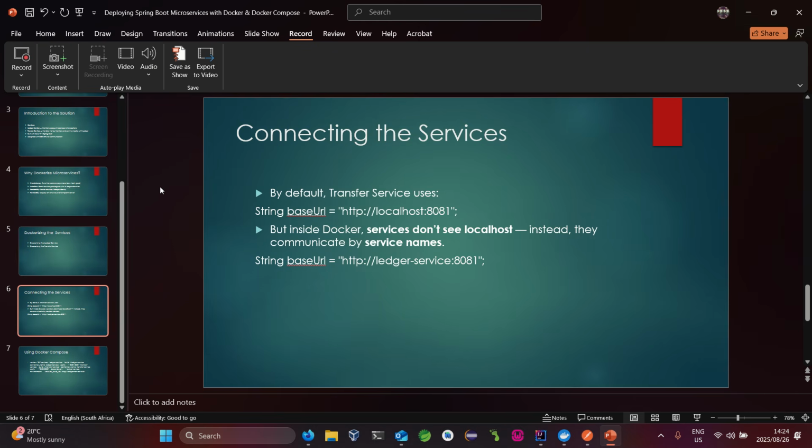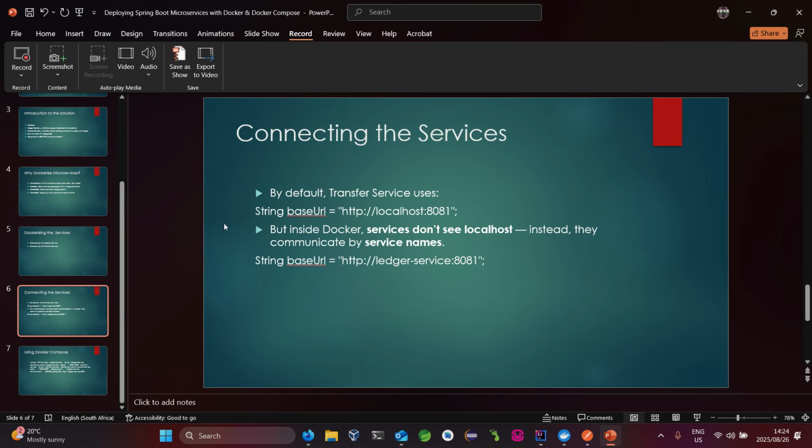By default, the transfer service uses localhost, for example port 8081 to connect to the ledger service, while the transfer service itself will use port 8080 on the front end. However, inside Docker they use service names.